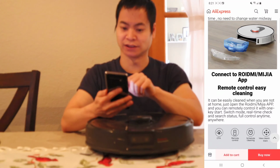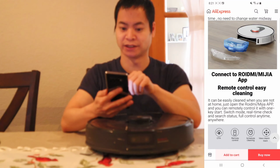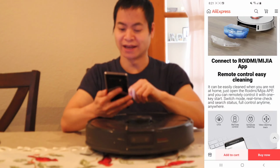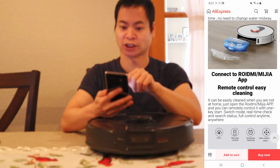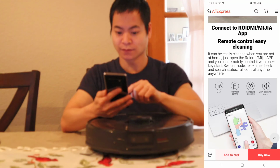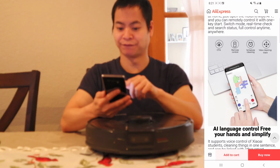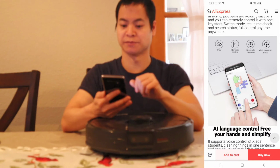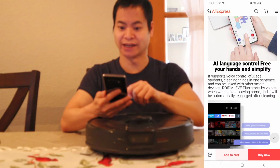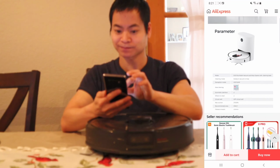So here's a look at the mopping system. Looks like it has a mopping plate. You got the dustbin, so it's a pretty interesting design. And it looks like the water tank is on the outside, and on the inside is the actual dustbin. Okay, so here's a look at the app there. Has all the different features plus the color coding, so it makes it easier to select which room you want to vacuum or clean. And it has AI language, and it does support Alexa and Google.